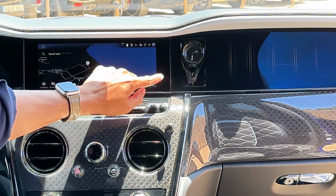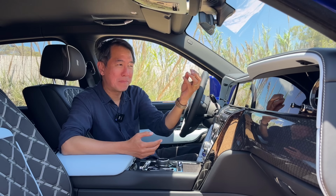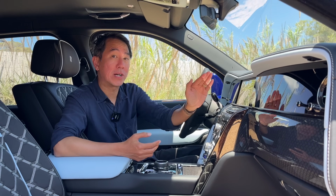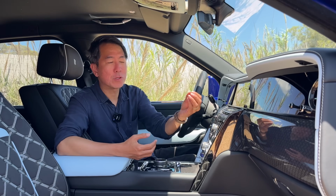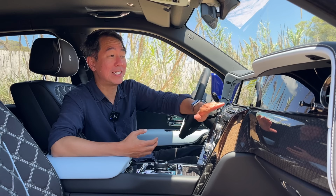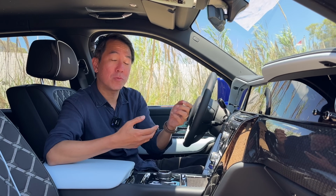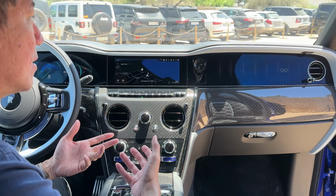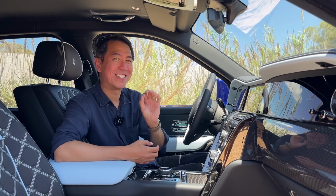You probably noticed this though. They call it the clock cabinet. Wonder why? And there is a Spirit of Ecstasy mini sculpture. It's actually a metallic piece, so it's cast metal and then coated in the dark chrome for the Black Badge. It would be silver chrome for the other car. Apparently it was a pain to light up from below. Sometimes the light would catch on her knees or her face or whatever, so they've actually worked really hard on getting it lit just so. It's a nice little touch, and why did they do it? Well, apparently Rolls-Royce customers just wanted something a little bit analog to look at day in, day out, and escape from the digital world. And I think it was the right decision.